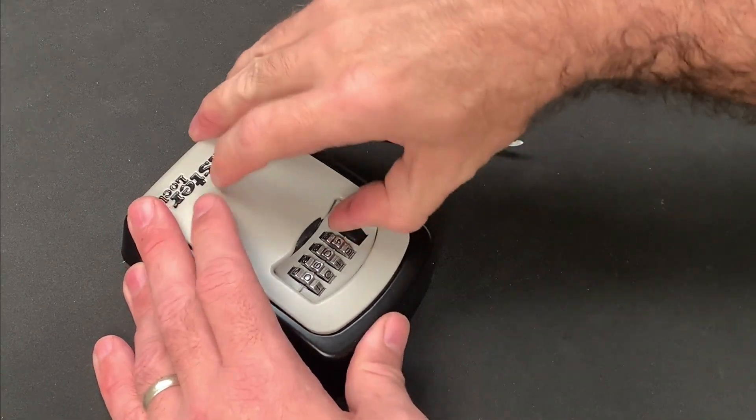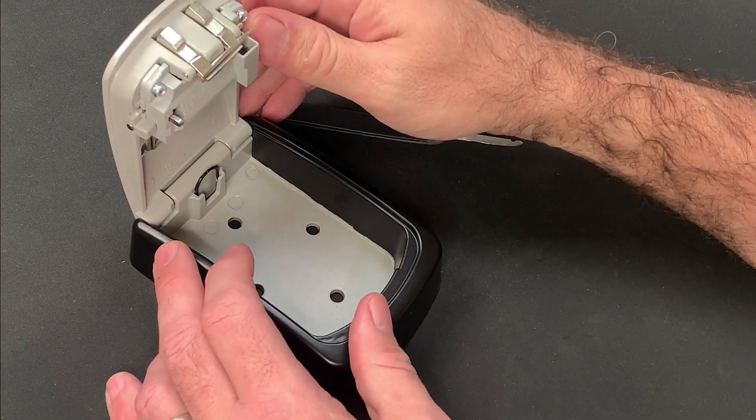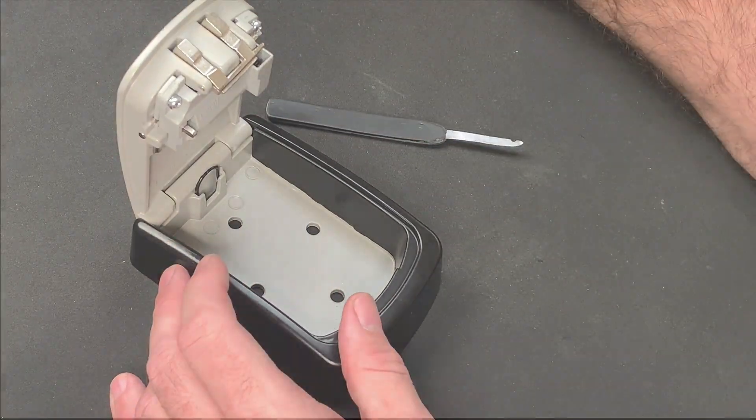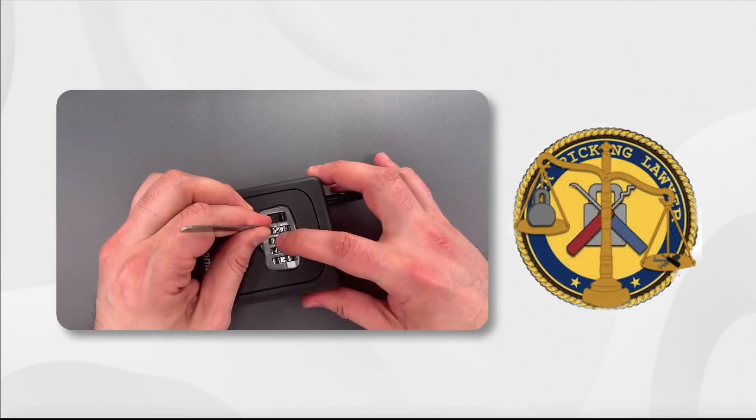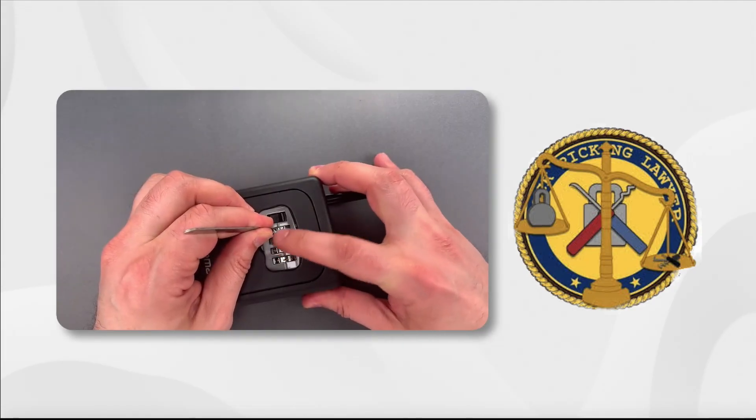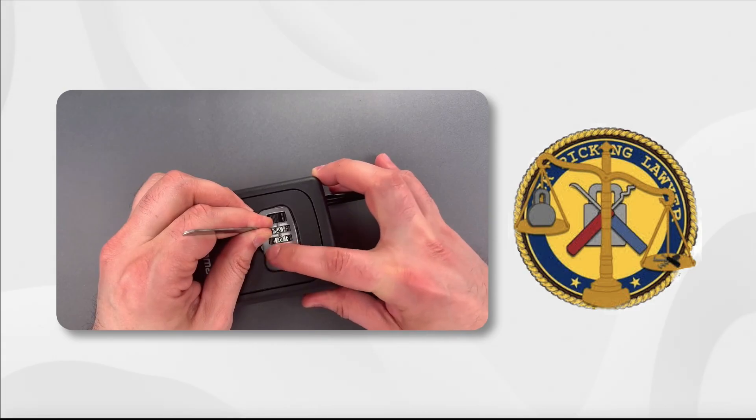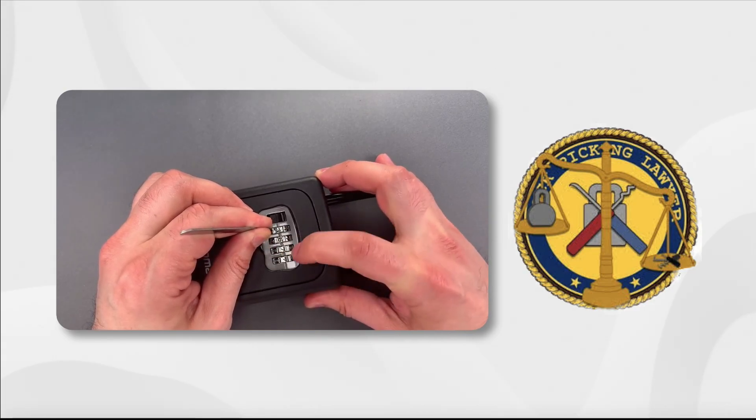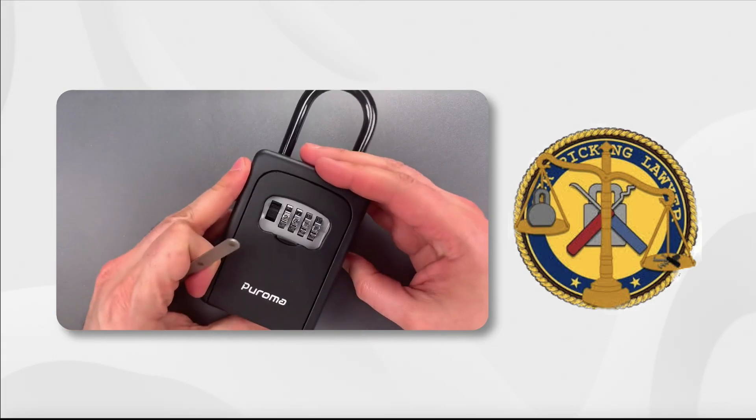To be honest I found this a much trickier technique and while this footage makes it look relatively straightforward I worked at this for a few hours and I found the results quite inconsistent. Whether this is just a lack of experience or indicative that my profile design needs refinement I'm not sure. The lock picking lawyer makes it look easy but then he makes everything look easy so I'm not going to give myself a hard time over this. It's another technique which is worth a try if the first method isn't working out.